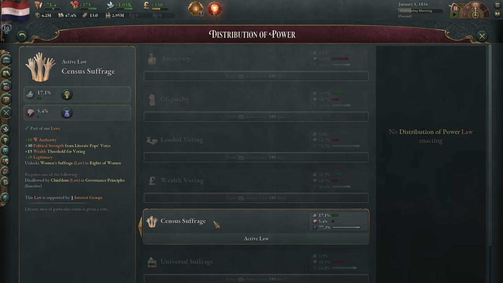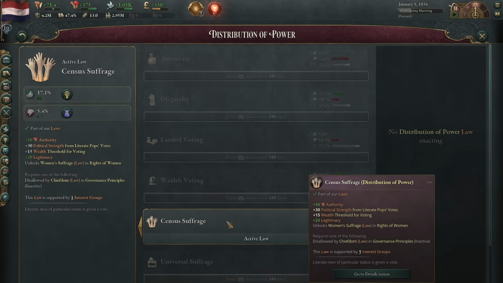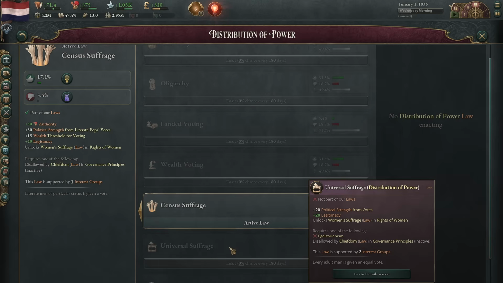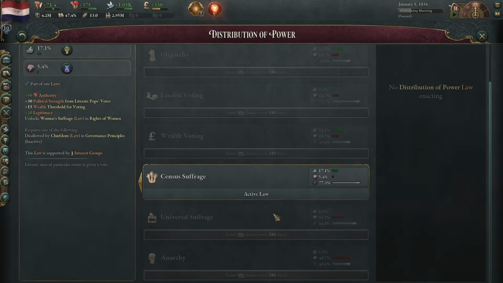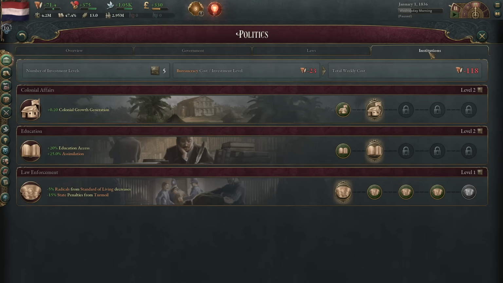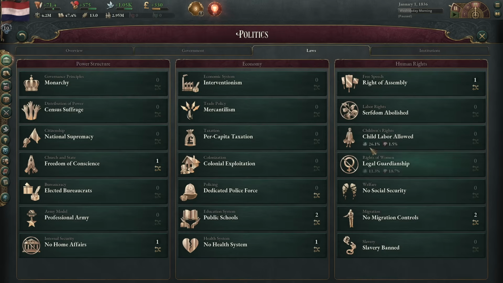We now have census suffrage, which is actually really good at the start of the game. We don't have universal suffrage. This means that everyone can vote. And I want to activate this law eventually, but we will come back to this later. At the moment we have a couple of institutions, and you unlock these with different laws.